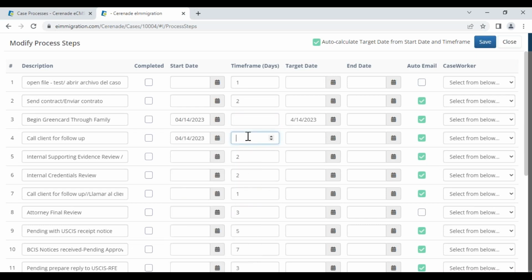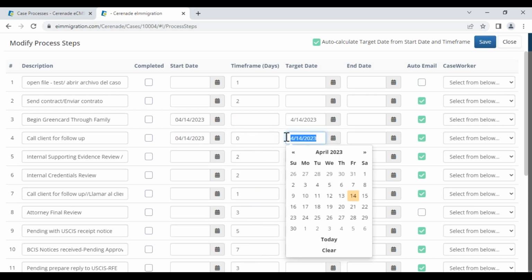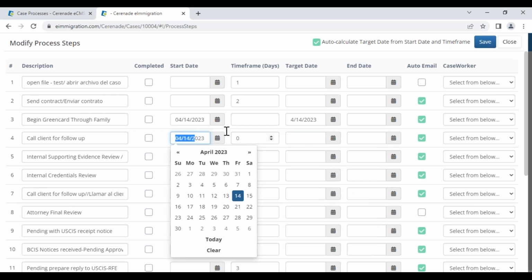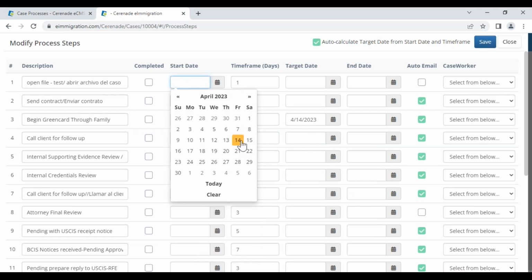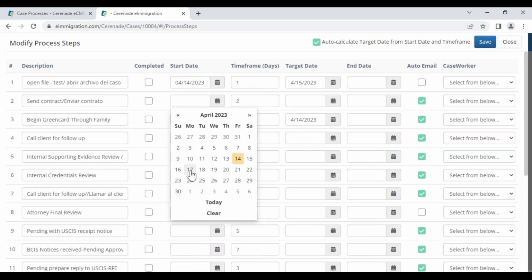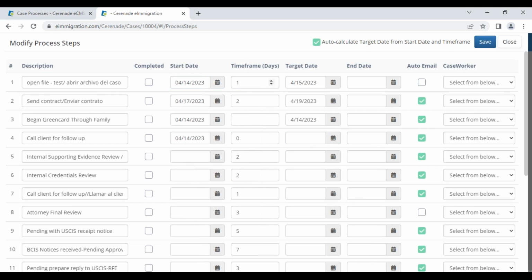See? So at least add a 0 so that it transfers to today's date, the same day. Anyway, so the idea is that you add the start date, and based on the number of days, it auto-populates the deadline, and then you can delegate. Even if you're a solo practitioner, you want to have your name here just because the system is going to email you when this is due.